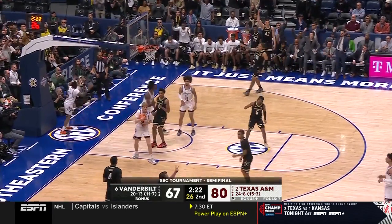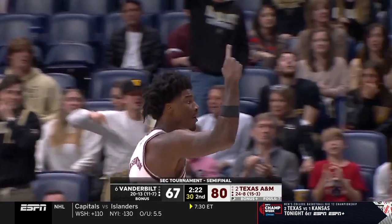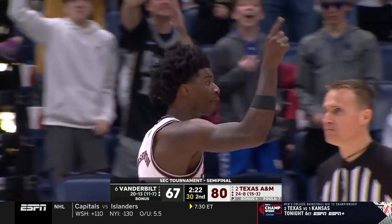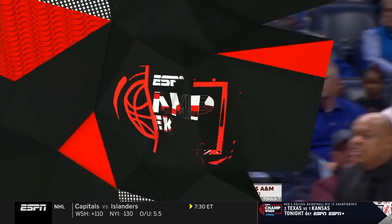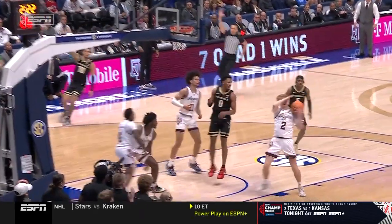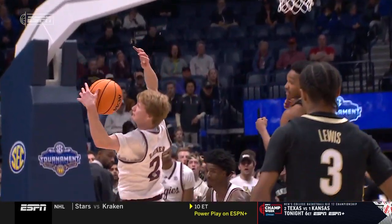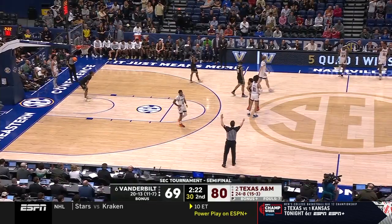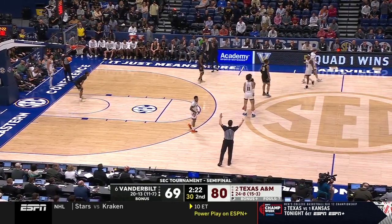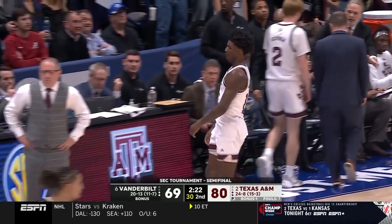Back the other way. Goaltending is called. Solomon Washington, you talk about his athleticism. We can't check, we're not under two, but Solomon Washington, to your point, man, active on one hand. I mean, his head is rim high. The game pressure is still on Texas A&M. Plenty of time right now. Buzz Williams is going to come with the substitutions of Boots Radford. Coleman comes in for Washington, going back with his experience.